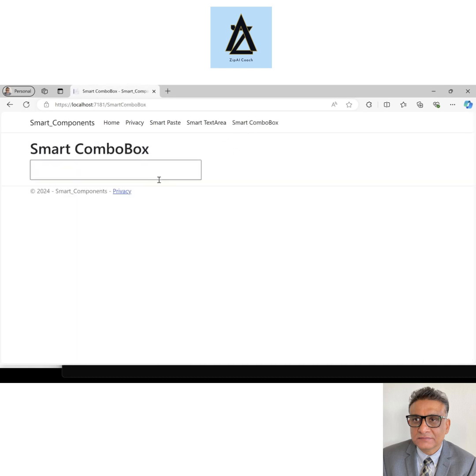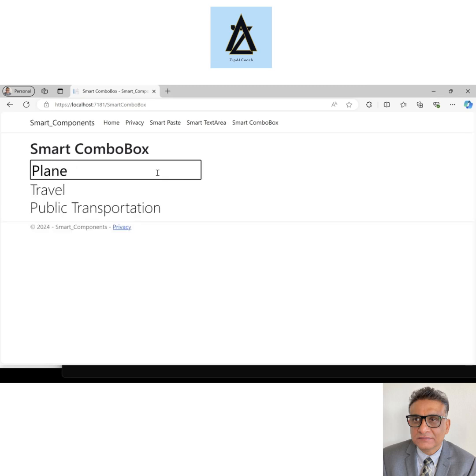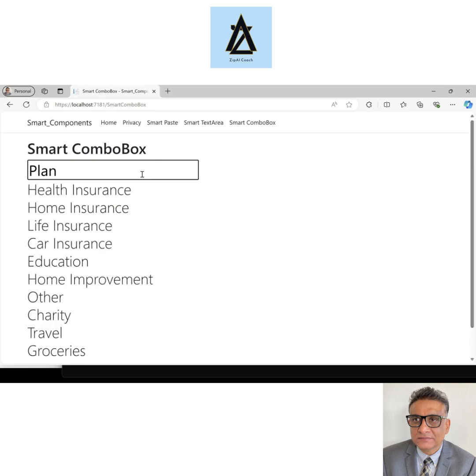The third example is smart combo. I know we often have applications that have a list box and we are struggling to search something. So say, for example, you're filling a form which is related to transportation. You're submitting a claim, and you probably don't know the appropriate value that you have to choose. So you simply type plain text, and anything which is semantically relevant would pop up based on what you have written.